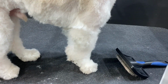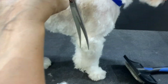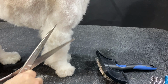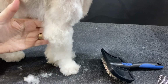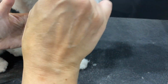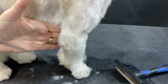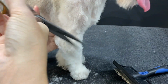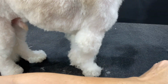Okay. So I've got this hand stabilizing his back leg. And here, I don't know if you can see because of both legs being so white, I think you get a little bit of snow blindness. Stabilizing him by putting my hand there not only lets me know where his elbow is, but it also allows me to make sure that he doesn't move in the last moments, and potentially puts himself in harm's way.